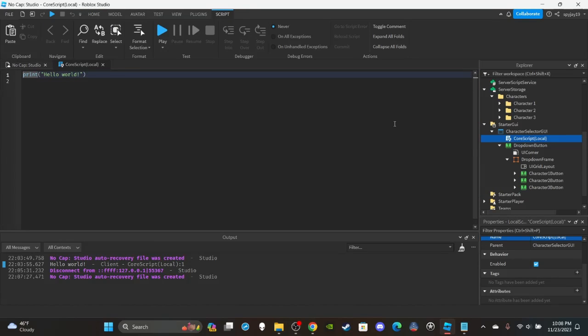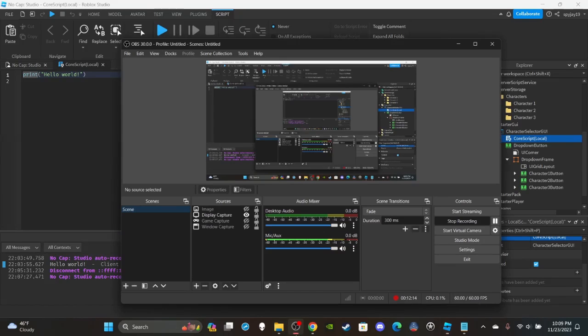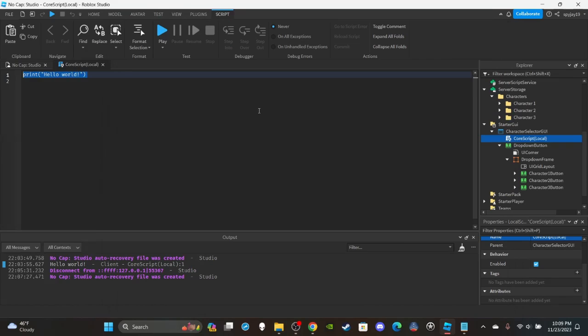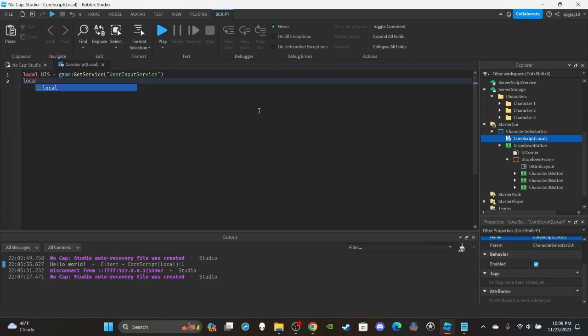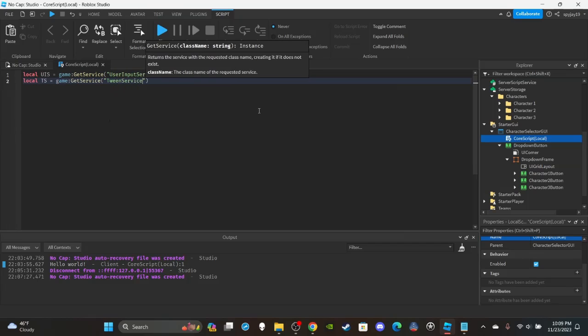Okay, so let's get into the scripting. Let me make sure I'm still good. Okay, I am. So we're gonna delete print hello world. I'm gonna create a couple of variables actually. First, we're gonna get our services. So let's get the user input service. Let's say local UIS is equal to game:GetService UserInputService. Then I'm gonna get the tween service. I'm gonna say local TS is equal to game:GetService TweenService.